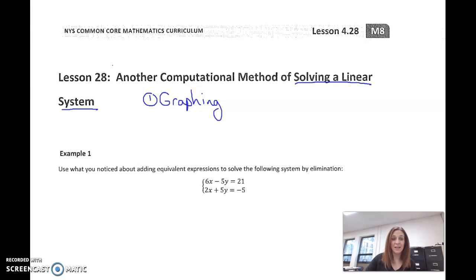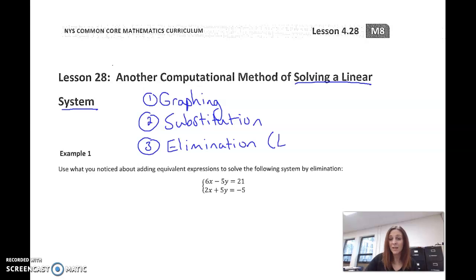So the two we're going to focus on today are substitution, which I touched on before, but I'll give you a couple more examples of that, and what's called elimination, or sometimes, if you're old like me, linear combination. So we're going to start with number 3 here. These are three ways of solving a system. Remember, a system is two or more equations representing the same real life data or same problem or same unknowns.